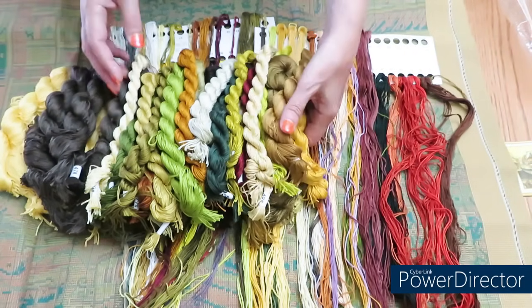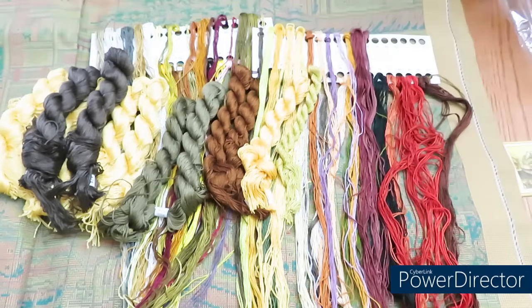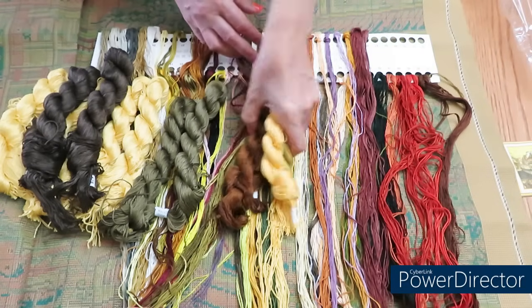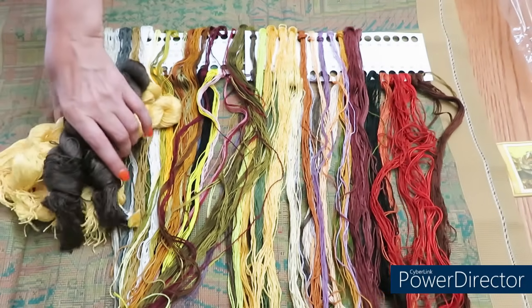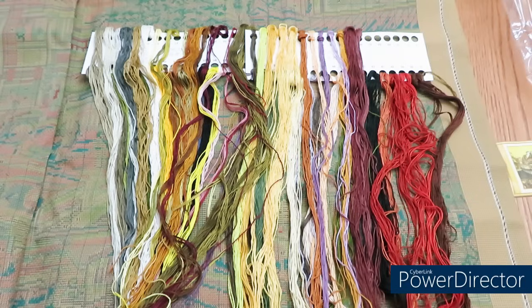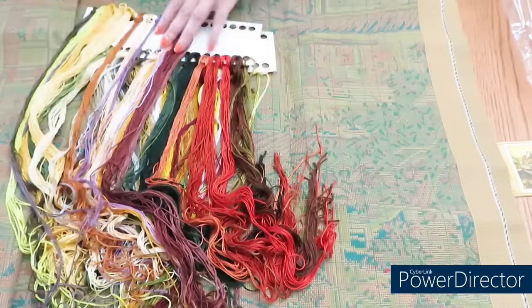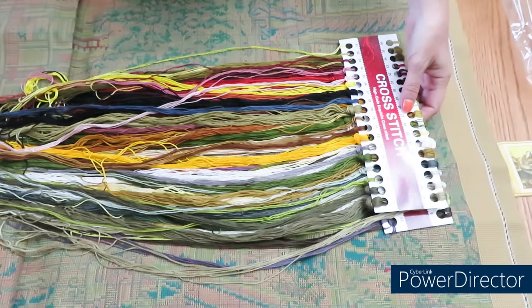So this is beautiful. This is beautiful. That's a lot of threads. Let me put this aside in here somewhere. I'm slow like a turtle. Okay. I think I'm getting a little bit of an allergy. Just a minute. So the threads, of course, gorgeous.